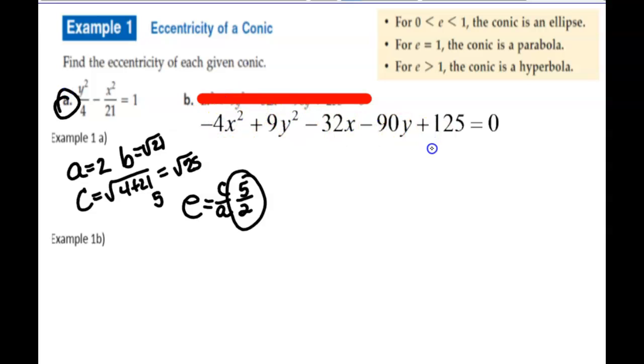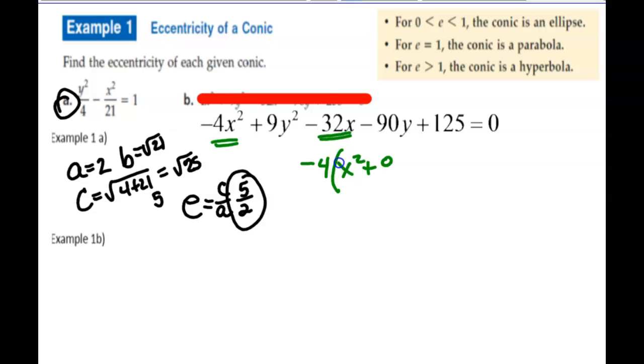Now I have this mess. Can you change yours to look like this, please? I know why, because the one on the quiz has this negative out front business. Okay, so we're going to take out a -4 of the x's. What will be left for x's, guys?